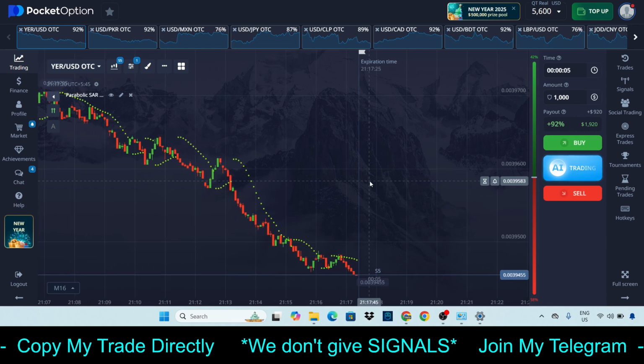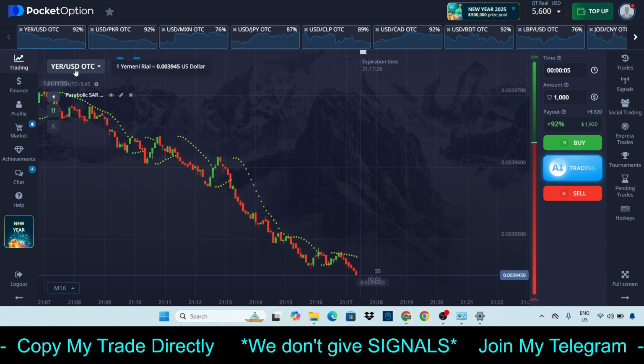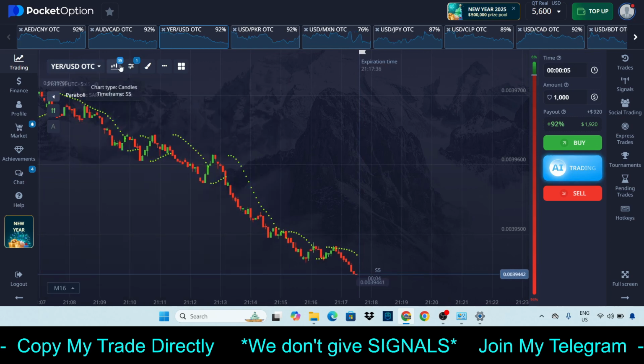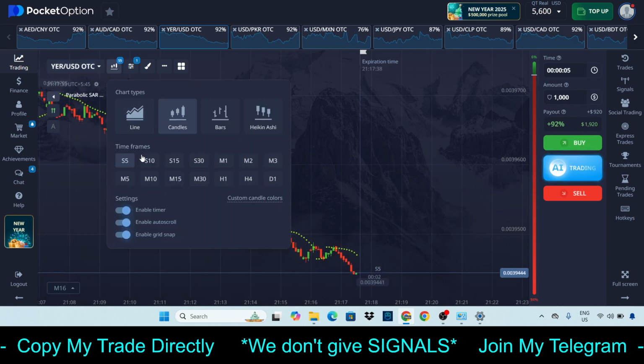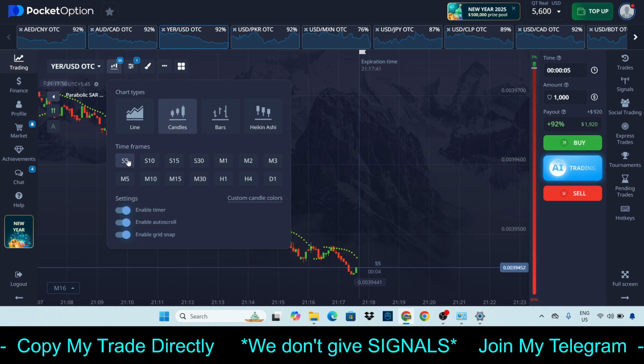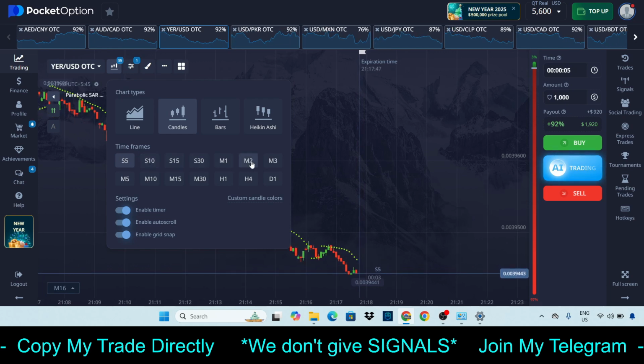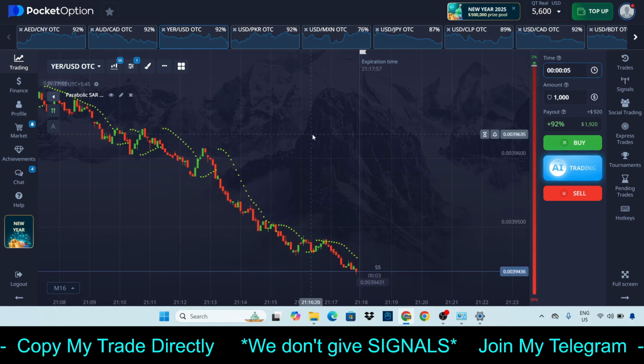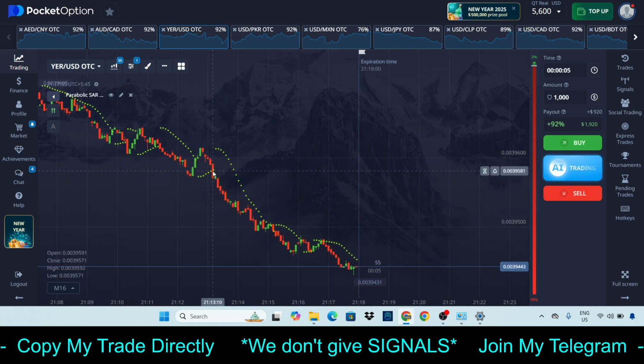I'll also explain this strategy, which is very simple. First thing you need to do is make all of these currency pairs favorite by making the stars yellow, and all of these currency pairs will appear here. Once you have done that, select the candles and select S5 as your trading time frame. I have told you previously I suggest S5, the 5-second trading time frame, but you can choose any trading time frame that you want. If it is a flag here, make it a clock and select S5 as your trading time frame. This is the candle time frame. Each of these candles forms in 5 seconds. Now your trading time frame is also 5 seconds.